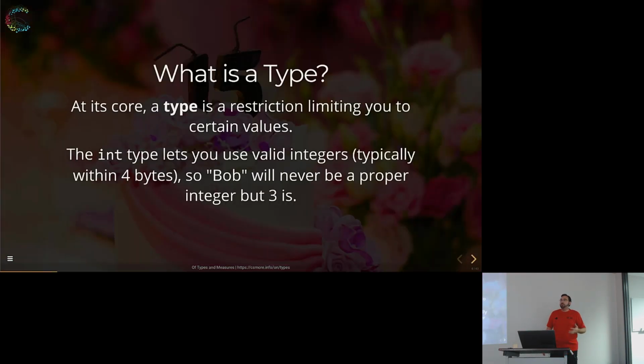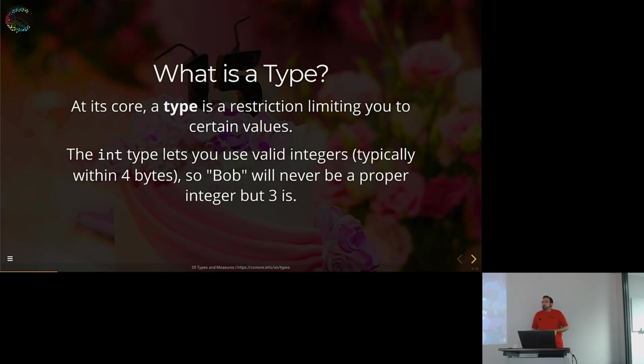At its core, a type is nothing more than a restriction. We're limiting you to certain values. So in other words, if I declare that this is an integer, well, we know that it is going to be a number. We know that it will have a value ranging from negative infinity to positive infinity. And we know that there is no decimal point.